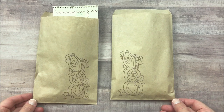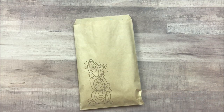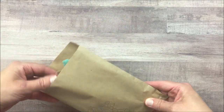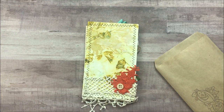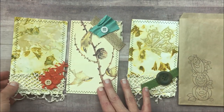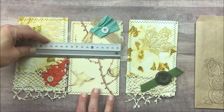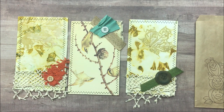I will have a link in my description box below to my shop in case you're interested. Let me share with you — I was able to make some tags this time, and I have four sets that are very similar, and then I have another set I put together also. There are three tags here. They measure four inches by six and a half, so they will fit into the traveler's notebook size journal that comes in the collection.